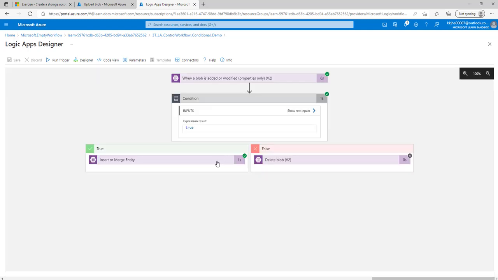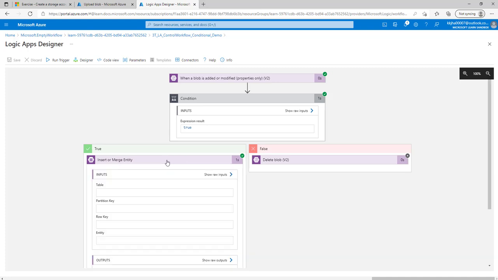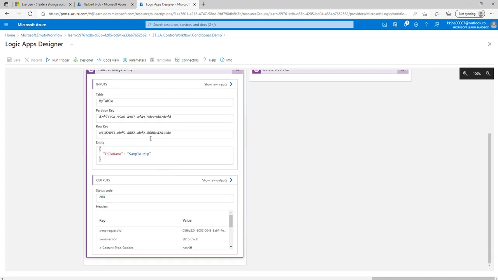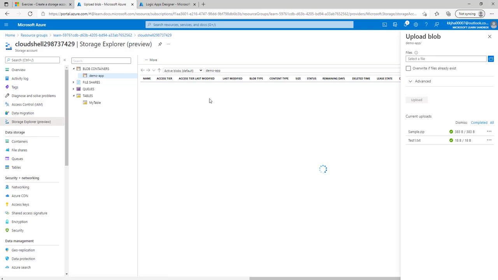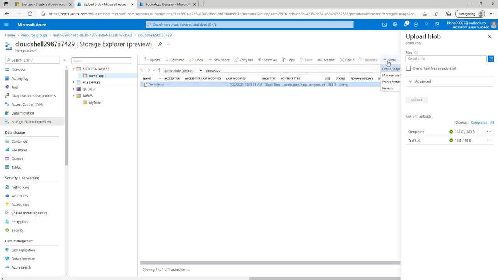This time our expression result was true, so it moved to the true condition, and you can see it was processed successfully. We'll go to the table and refresh it. Yes, you can see our entry is available in my table. Let's refresh this. You can see the file is still available here.